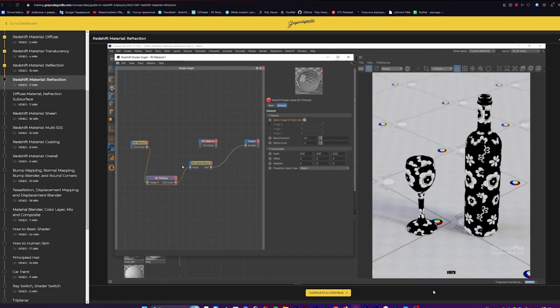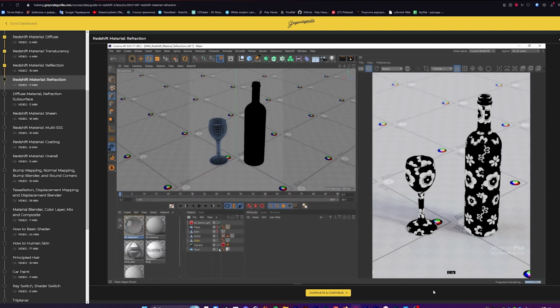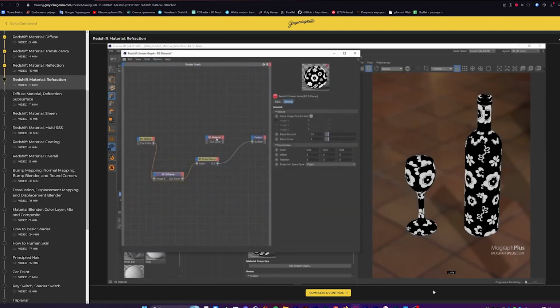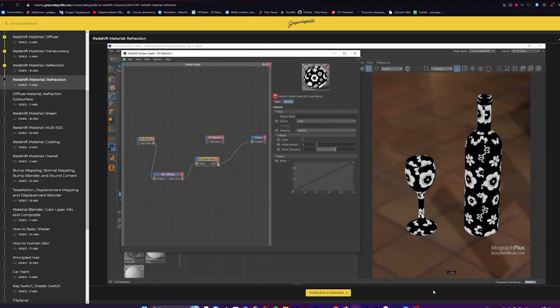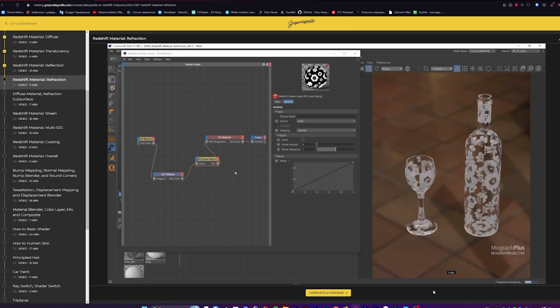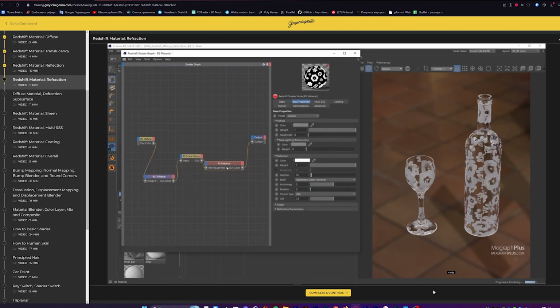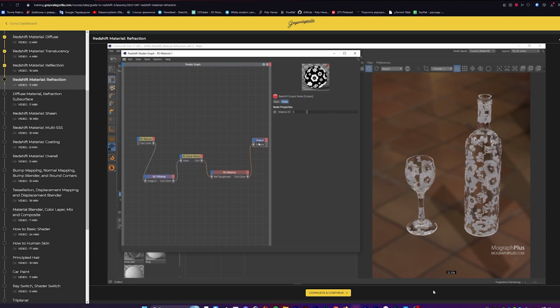If I hide the floor quickly and connect the scalar ramp output to the reflection roughness input, which as you remember controls refraction roughness as well, and use the material as the output shader, now we can see this frosty floral pattern. And if I wanted to make it less frosty, I just have to make the white values of my texture darker using the scalar ramp.